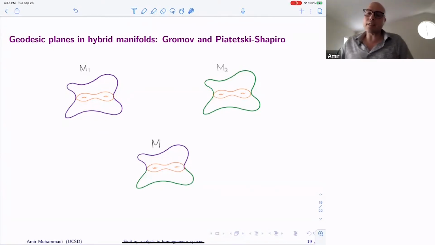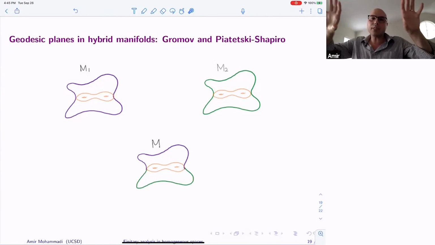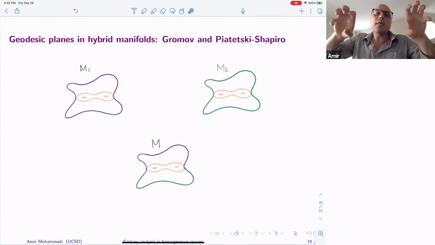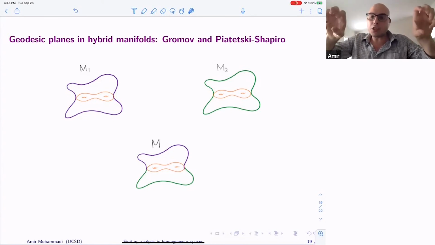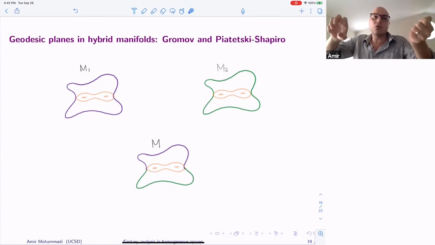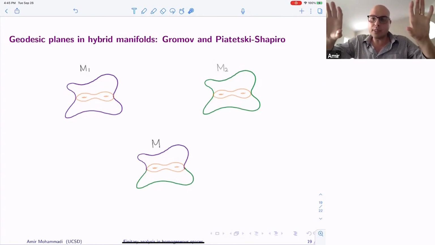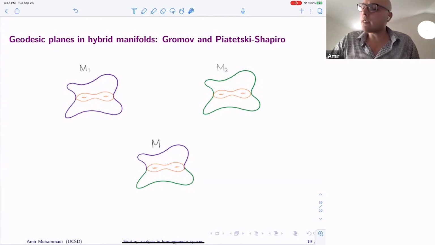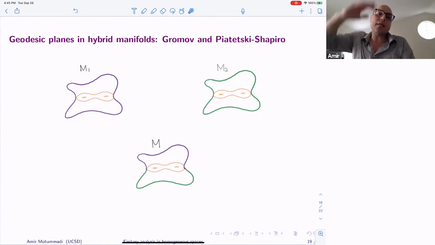So the construction is this picture. You take two arithmetic manifolds, M1 and M2, but you assume that the arithmetic structures on them are not related to each other, so they are not commensurable. This one comes from Q adjoin root 2, the other one comes from Q adjoin root 3. And assume that you have some closed submanifold, a closed surface, inside. Then you cut these two manifolds open, and you assume that these two are the same surface, so they are two isometric surfaces. You cut the two manifolds open, and then you glue one piece of this to the other piece of the other.